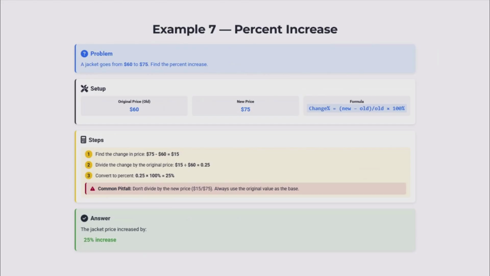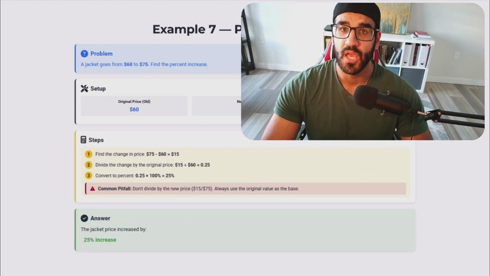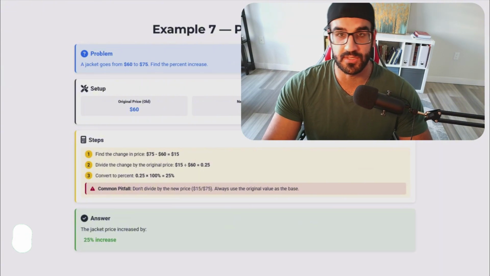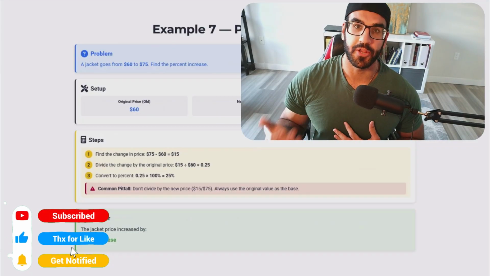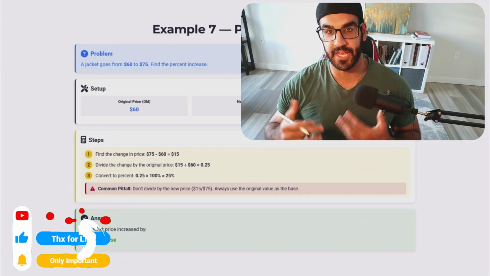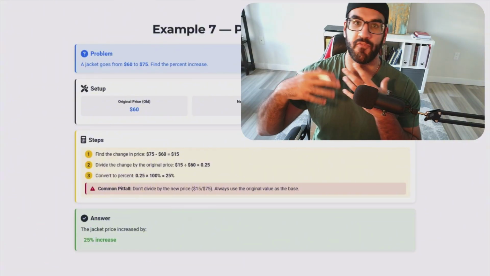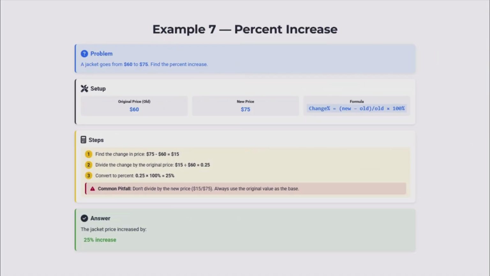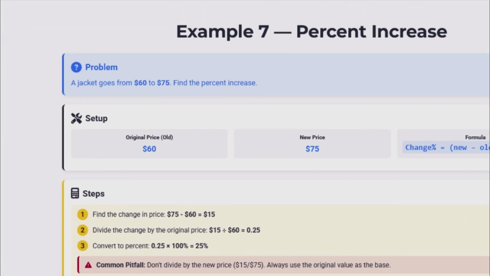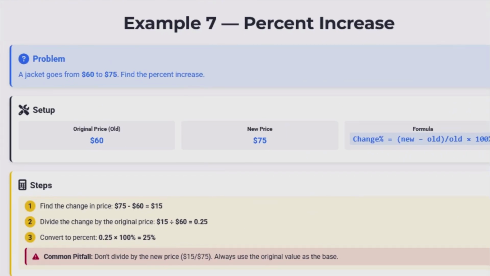Let's look at another question. We are talking about percentage increase. If you remember, we were talking about the discount, and at some point we were talking about increasing the number. And at that point, we had a formula to find the increase or decrease in percentage. So I have a question. Imagine that we had a jacket, and the jacket goes from $60 to $75. Find the percent increase. Obviously, when we are talking about the change, we have 60 to 75, so I have the $15 increase, but I want to see it as a percent increase.